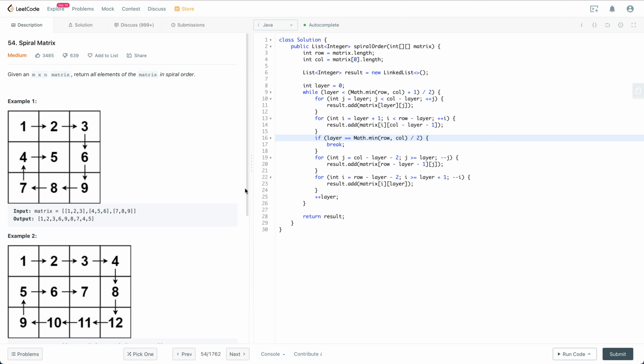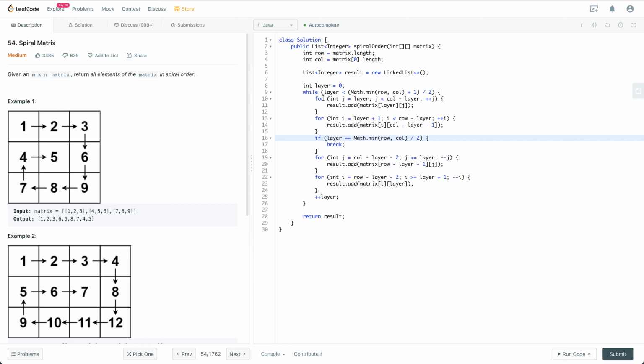So the solution for this specific question: there really isn't too much room to think about the ideas, but the general direction is to do it layer by layer. When I say layer by layer, you can think of an onion. Peel the onion: the first layer is something like this, and the second layer is like this. For this one, the first layer is the outside of the circle, and the second layer is the inside of the circle.